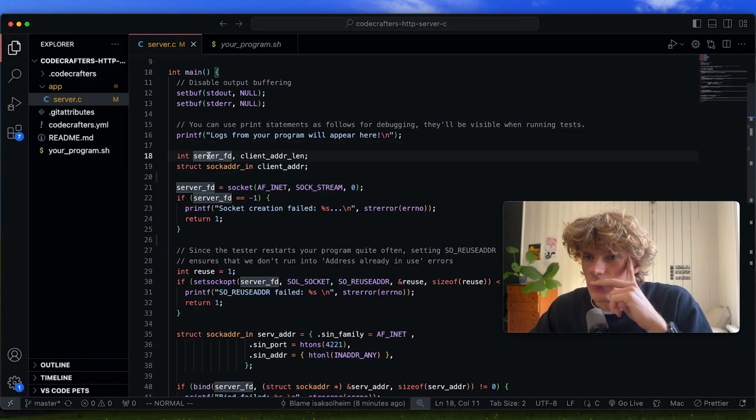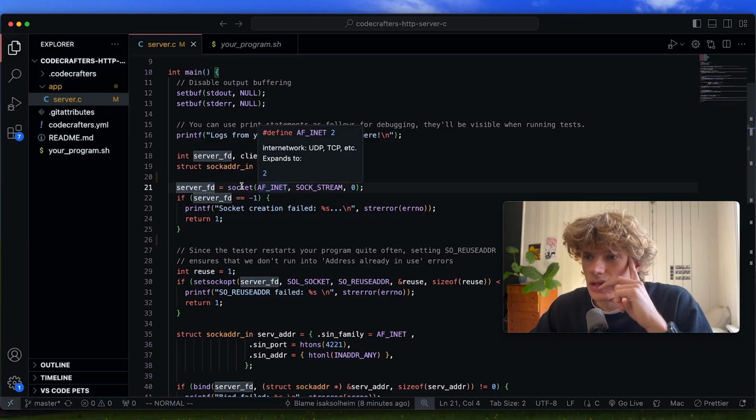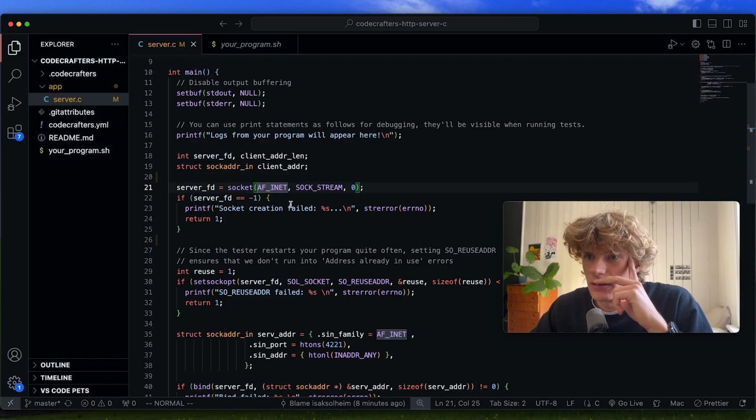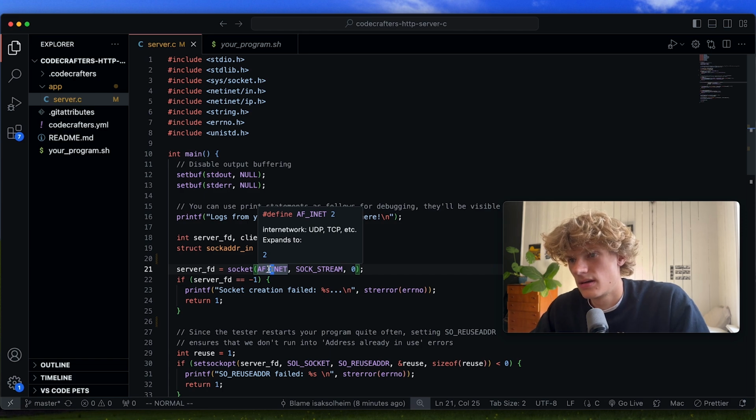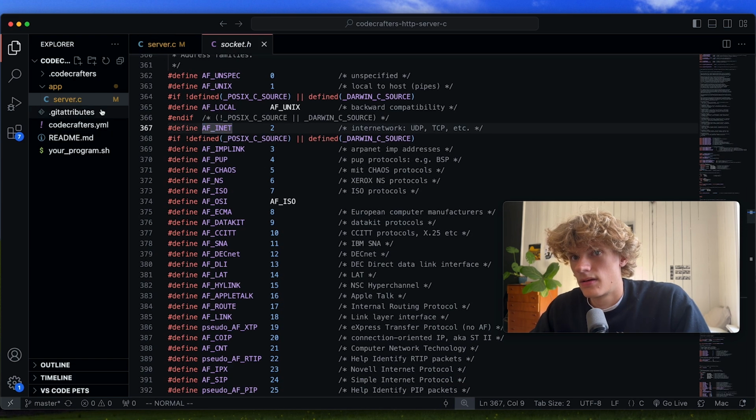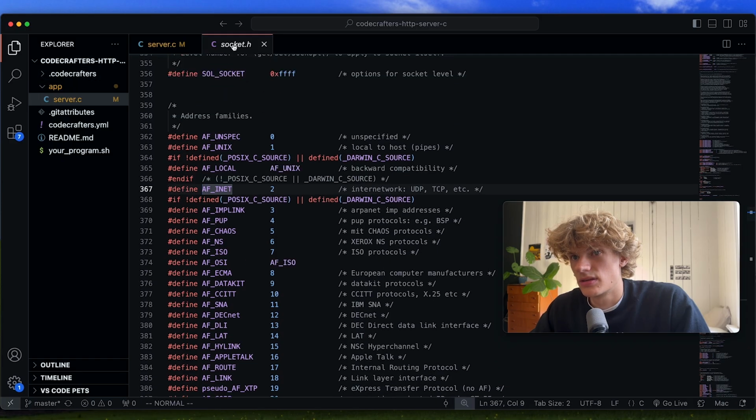Then I define 2 integers. And I give it the value of socket with a couple of variables. What is this? Where is this defined? Socket.c.